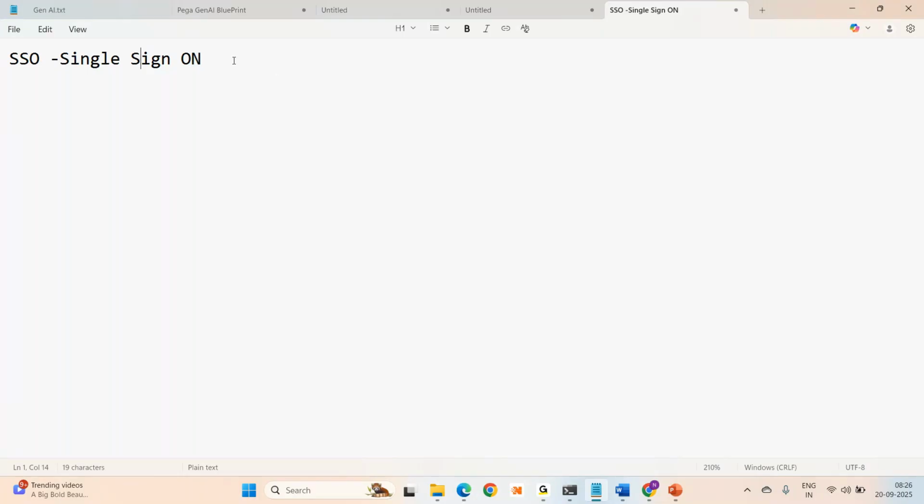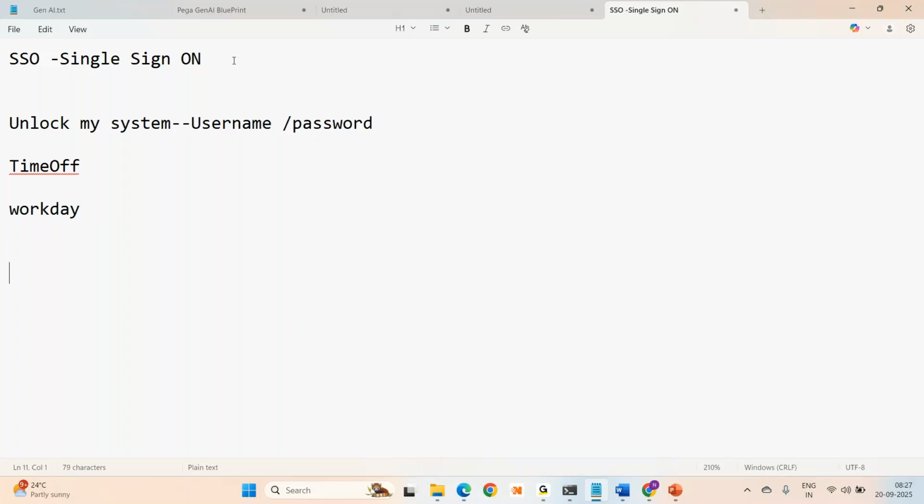Like for example, if you work in any company generally, when I unlock my system, I give my username and password while unlocking it. That's it. Now they will take these credentials. Suppose I'm trying to apply for leave and I open the time off application. They will not ask me for username and password. I can directly log in. Now I am trying to get my pay slips, so I went to Workday. They will not ask me for username and password. Directly I can log in.